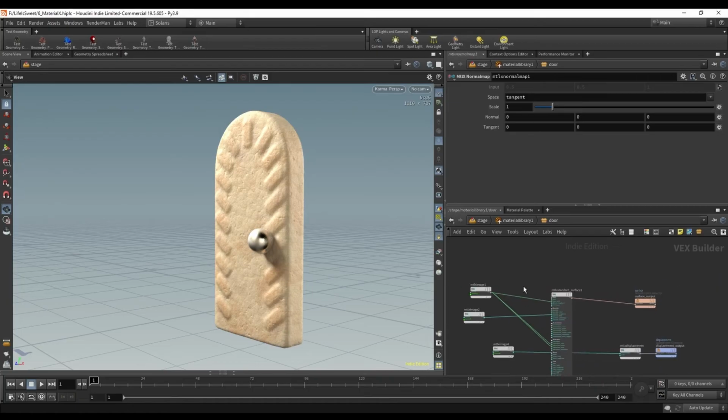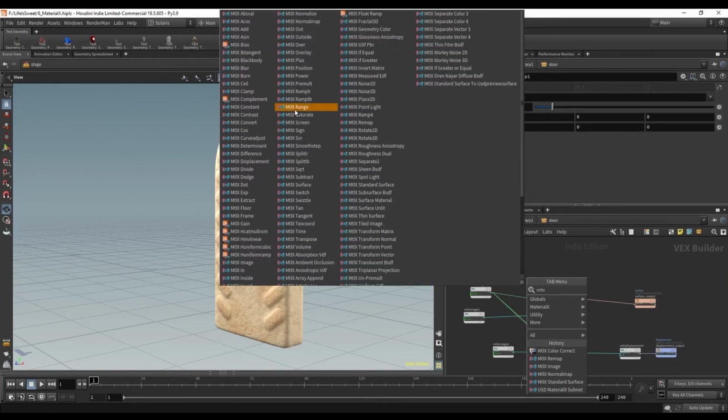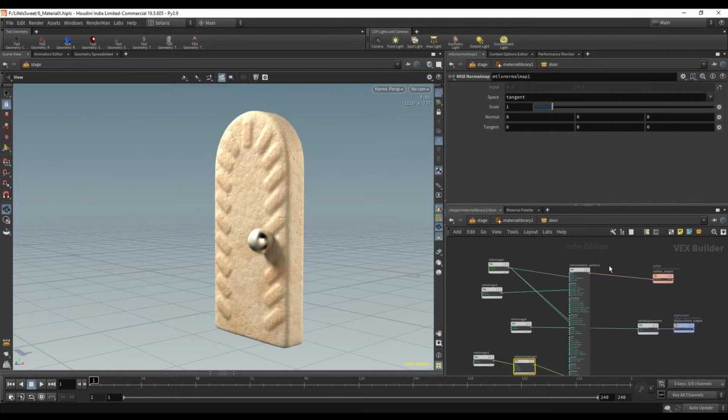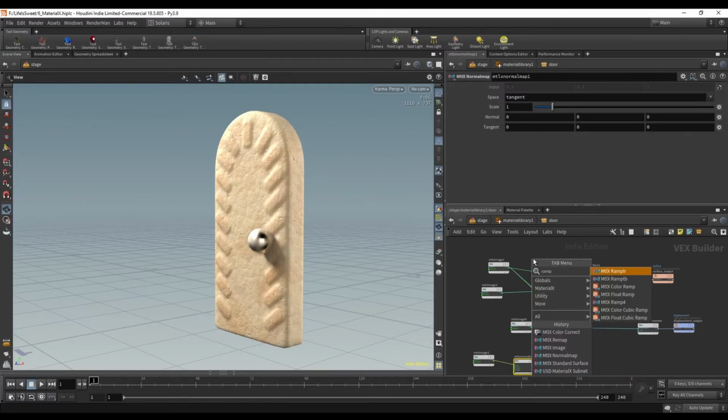You can also do things like color mixes. There's a whole bunch of MTLX nodes in here. You'll see that some of them have this little SideFX logo next to them. That means that these are specific to SideFX. How it's working is that MaterialX is under development. And so oftentimes there are nodes that don't really exist within the MaterialX context. So what SideFX has done is that they've created their own nodes which conform to MaterialX standards that can do the kind of things that you might need them to do. For example, the ramp node over here, you can see that we have a color ramp. It doesn't exist in MaterialX, but Houdini has made one. So you won't find this node existing in some other 3D packages because it is Houdini specific, but it does still write out as correct MaterialX code. So if that makes sense.